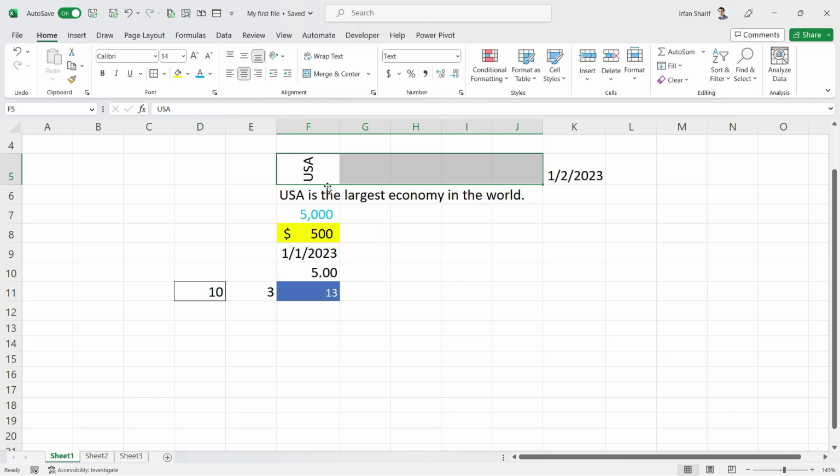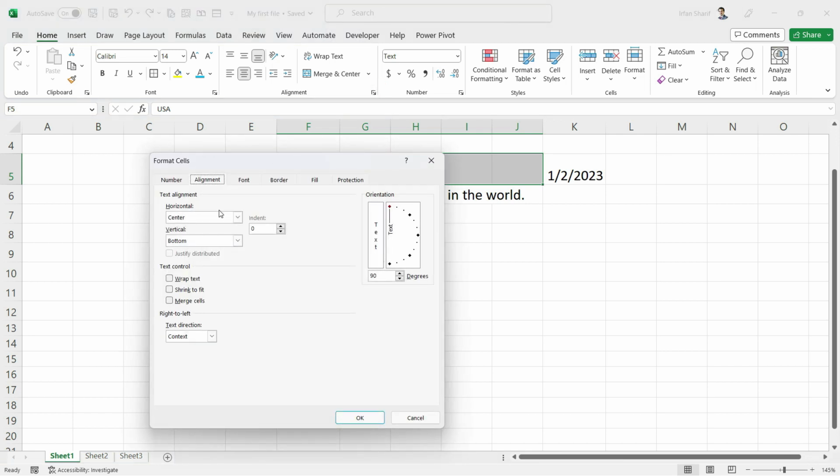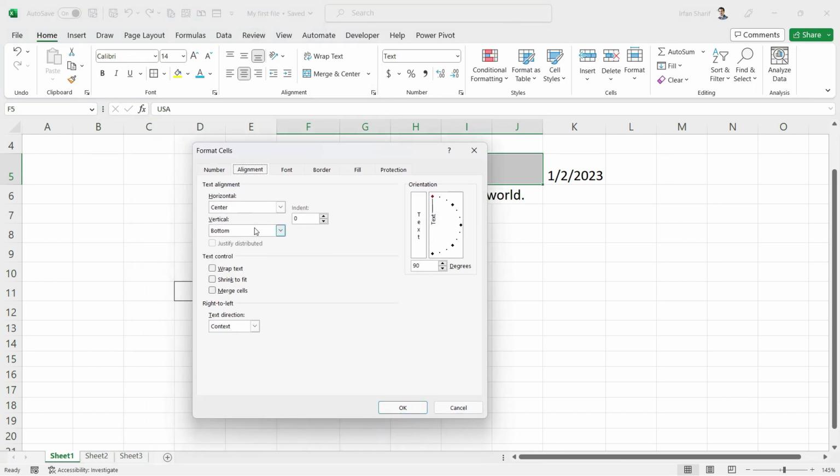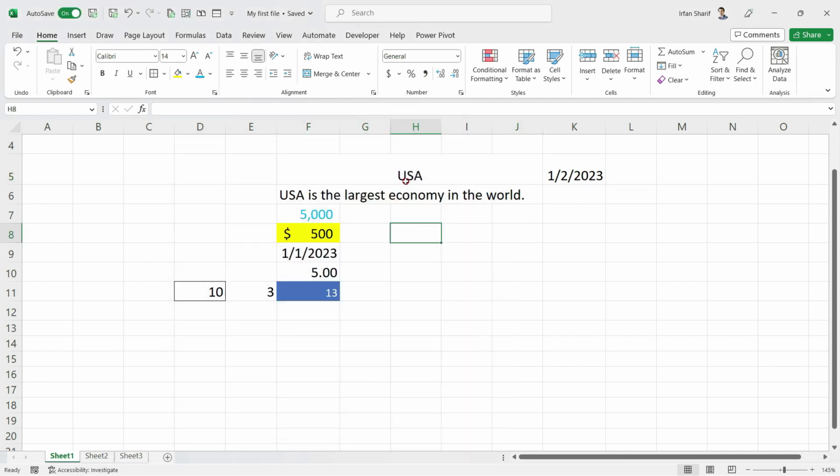Rather, there is another very beautiful option, and that is just click on this arrow icon that is appearing here right below the merge. And when this pop-up is open, click on this horizontal alignment, and here you have the option that is center across selection, and click OK. Now you can see that your text is in the center of all of these cells. This is working like a heading, but individual cells are also there. Once you were using the merge option, all of these cells had become one cell, and that actually compromises many functionalities of Excel. So this center across selection option is much better.